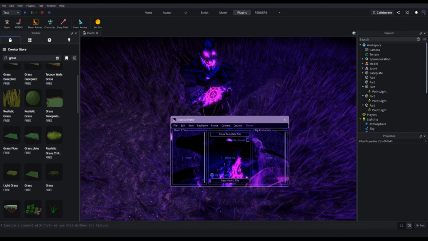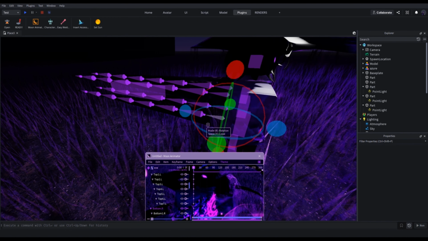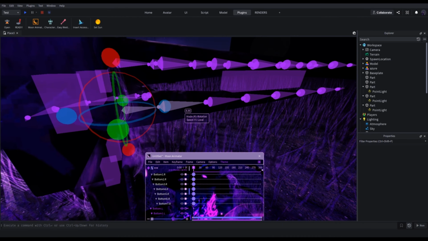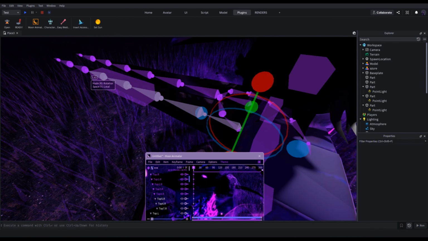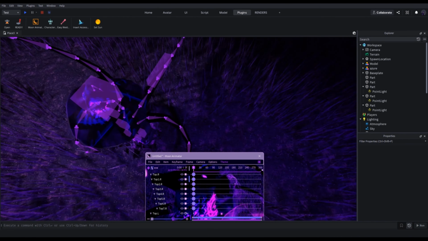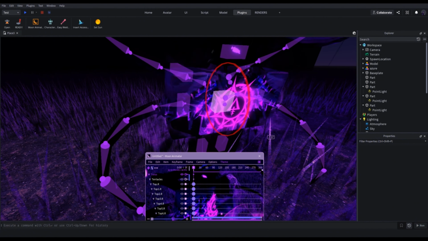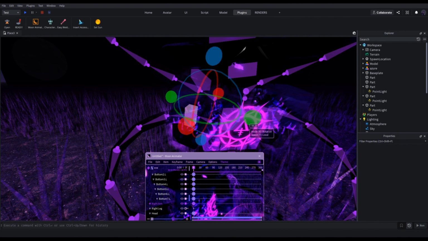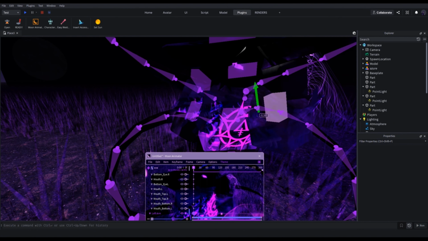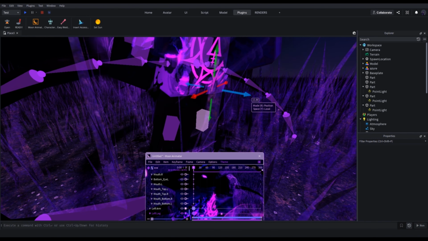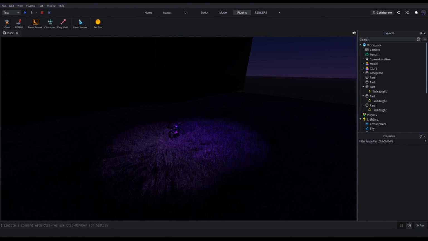Then open up Moon Animator or the regular Roblox Studio one and pose your character the way you want it. Once you are done and happy with your pose, either lock your rig with a plugin if you are on the Roblox Animator or do Ctrl-H if you are on Moon Animator. You can also add effects, but I won't be doing it in this example.